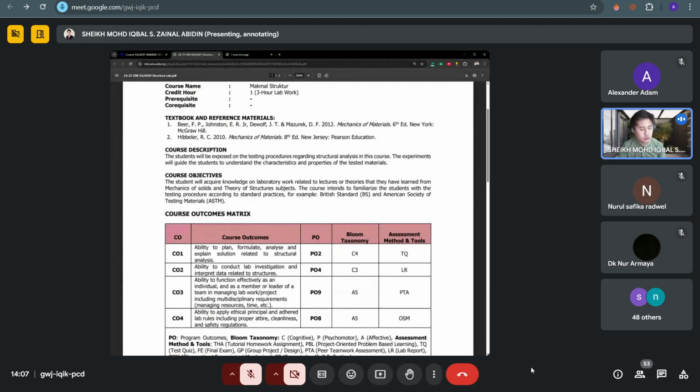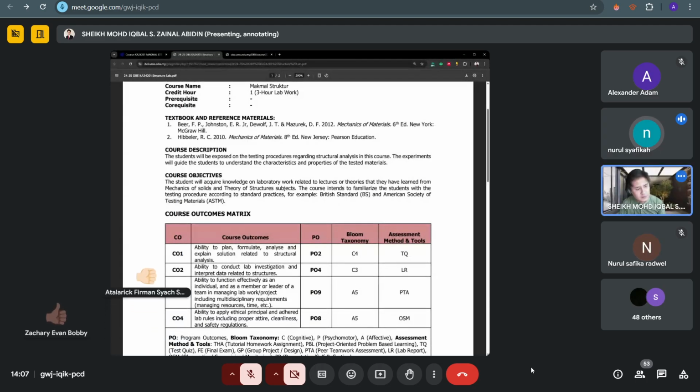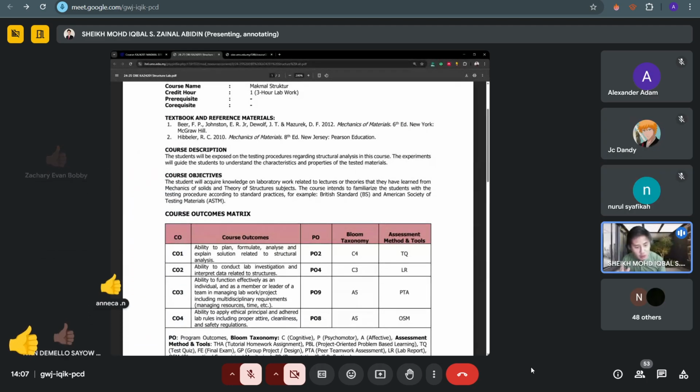All right. So if you have been weak on the previous courses, you have to open back all the reference books and start learning again. All right. Because this depends on the experience that you have gained before in the previous courses, and also this course has a very close relationship with theory of structures. You guys are learning theory of structures this semester, right? Are you guys learning theory of structures this semester? Yes, doctor. All right. So that course is very important.